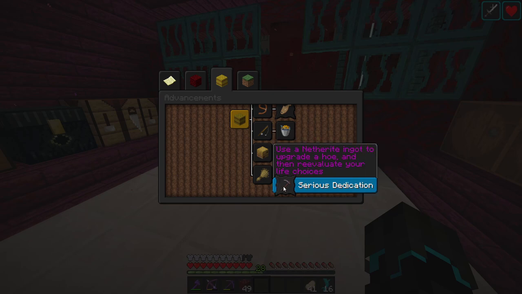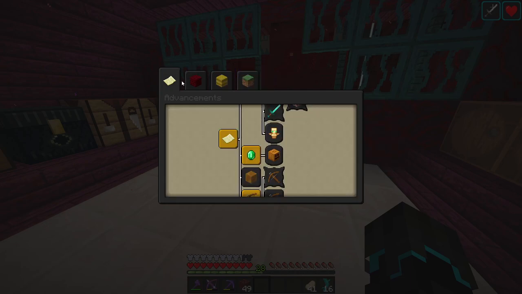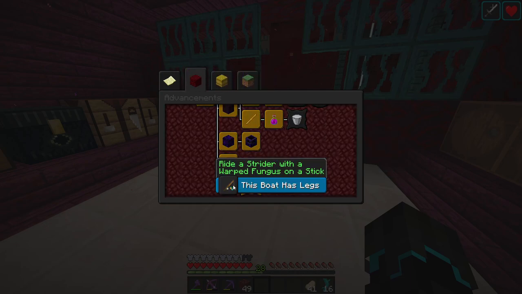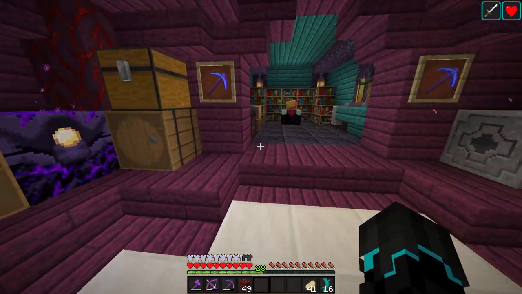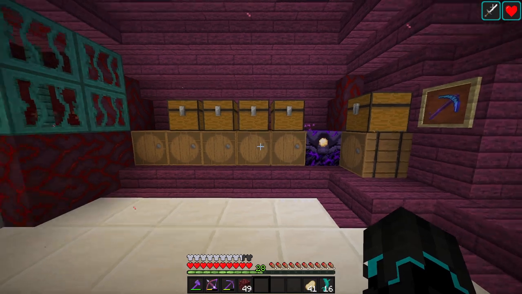Wait, use a netherite ingot to upgrade a hoe? We can do that, actually. So we need some diamonds and more netherite to do this one. This is going to be an annoying one to do, but we can do it. What else do we got? Vegan, and then cure a zombie villager. Yeah, this is all the overworld stuff. But the strider seems like the easiest one to get kind of out of the way and done. All the other ones are long-term ones.